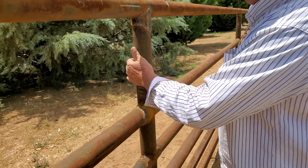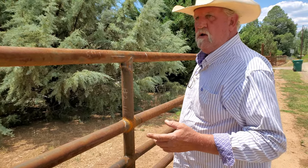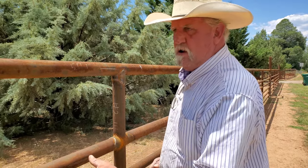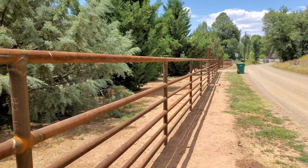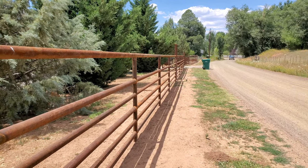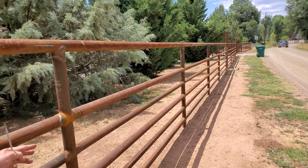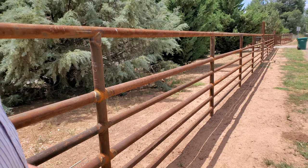Another point — right now this pipe is hot, it's a hundred plus degrees out. When you weld this stuff up cold, or if you don't weld it hot like we do, you look down that fence line and see how it's bowing and buckling. Look down our fence line — it's straight as can be because we welded it in hot. The gates all work just like they did the day we welded it up.